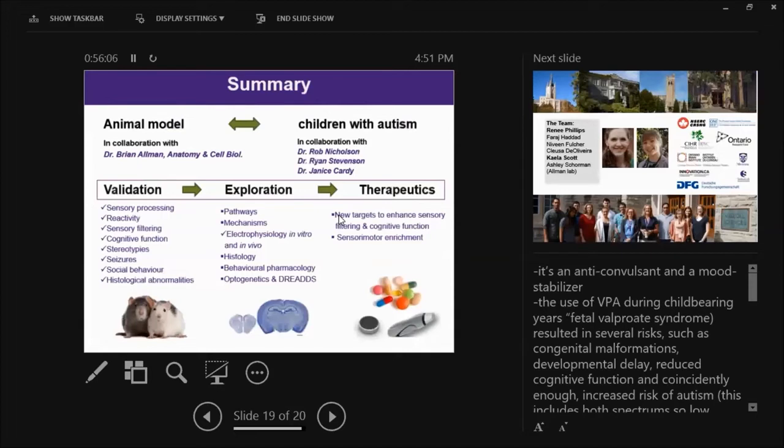What we now want to do, of course, is we already started doing electrophysiology in vitro and in vivo. So in vivo, like the ABRs, but we also put electrodes in the cortex or into different areas in the brainstem, in the anesthetized, and eventually also the freely behaving rat, and measure signals there, which we can't do obviously in humans. Thereby we look at mechanisms and pathways, do all kinds of histology. We want to look at inflammatory markers as well. Obviously, we can do all kinds of pharmacology now, infuse drugs into specific brain areas, or inject them systemically, or activate or inhibit certain neuronal groups and see how they contribute.